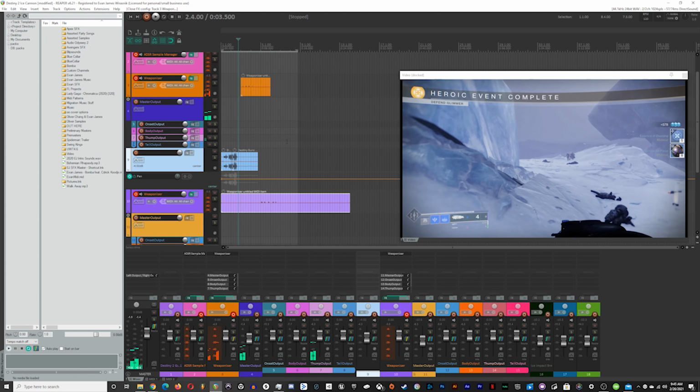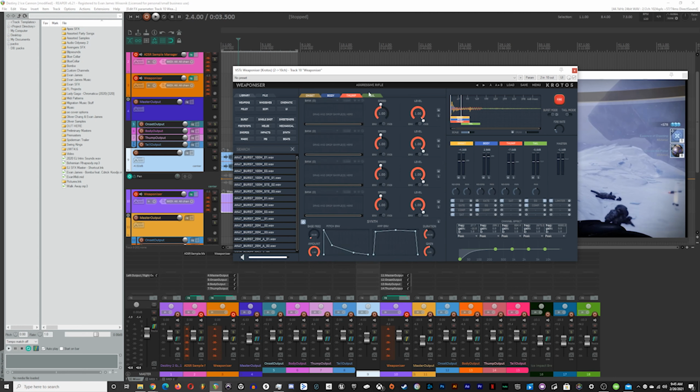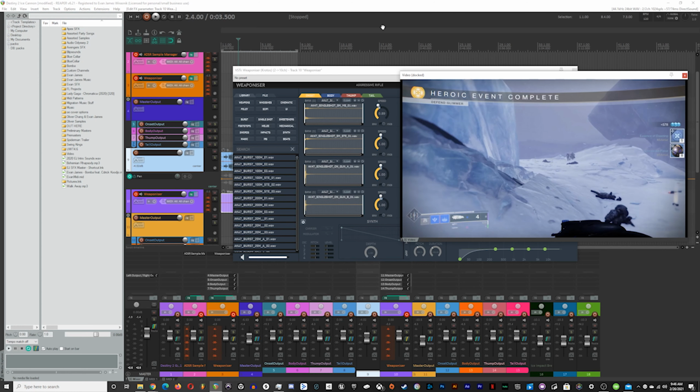And then next we have our second gun, which is also an instance of KROTOS Weaponizer. And this one, I just left the stock settings. I want to say this is the aggressive rifle setting. The only thing that I did was I added in a little bit of synthesizer and edited the tail a little bit and some of the compression as well. But it wasn't as important as getting the stasis sounds correct. So altogether, it's like this.